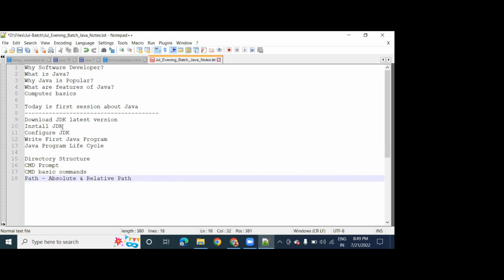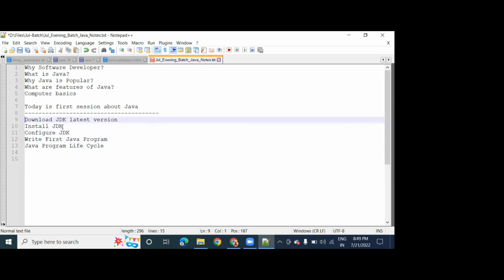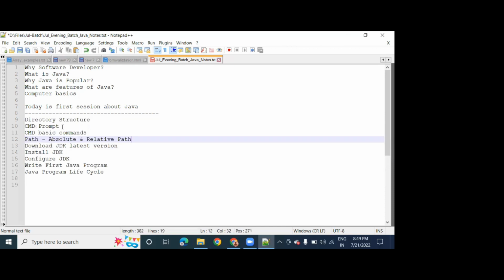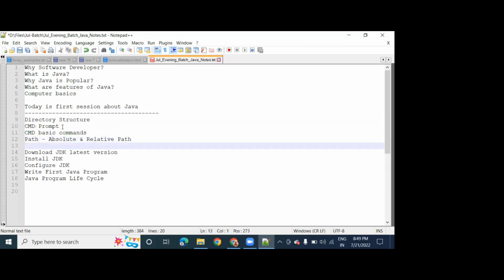Yeah, so let's understand about this one, and then we will move on. I would prefer to cover these topics first, because this has nothing to do with JDK as such, and this is at the beginner level. Let's know about this topic and move on to the JDK part, so that it will be in order.